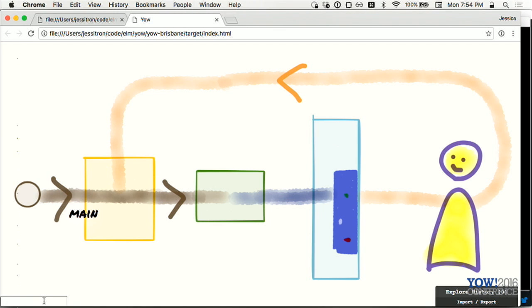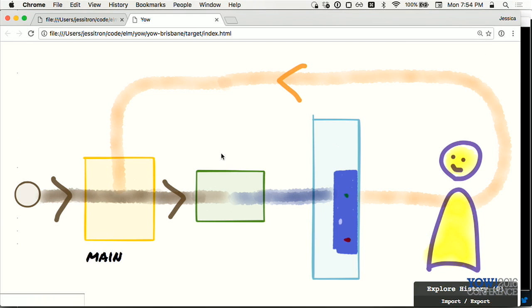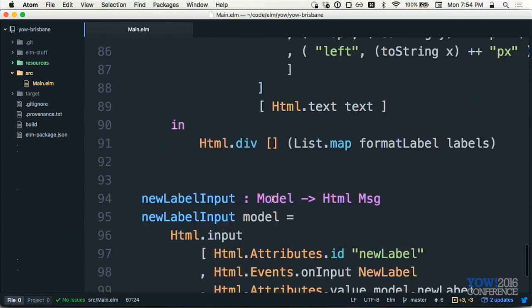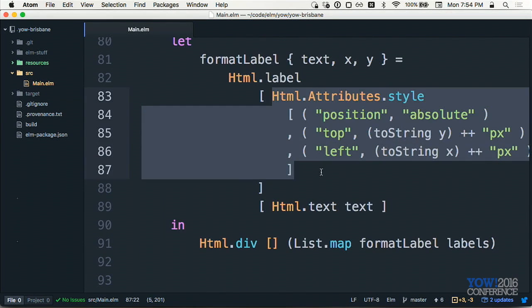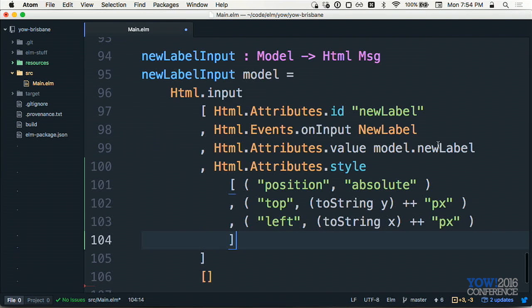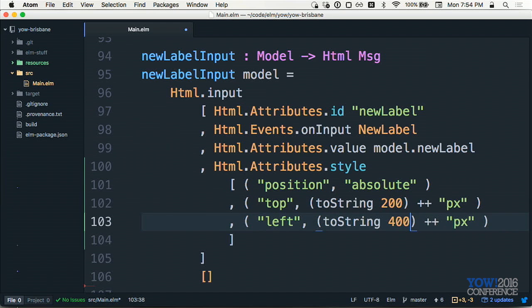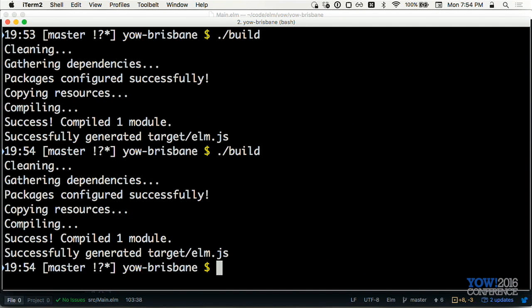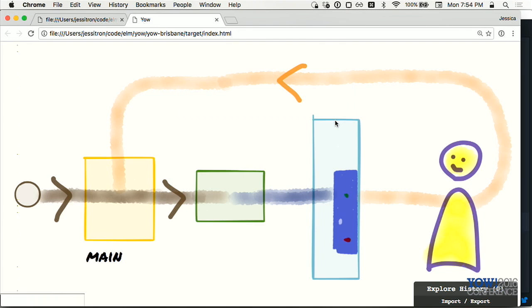Okay. There we go. Okay, so we put it down here, which is way not where I want it. So I need to decide where to put it. For now, I'm just going to hard code something. In fact, I'm going to totally cheat and copy this. In real life, I would put this in a function, but cut and paste is going to totally work for today. And we will put the top at 200 and the left at 400, and we'll be happy with that. Because someday I'll be able to get that out of the model, but not yet.